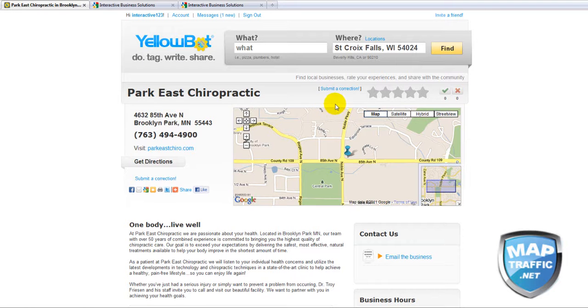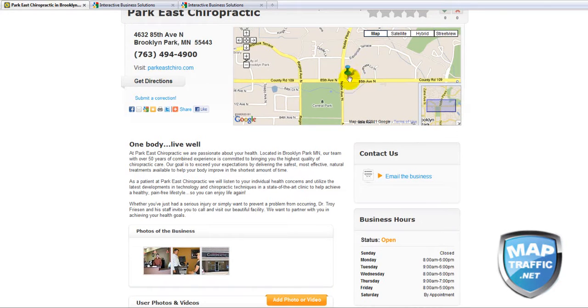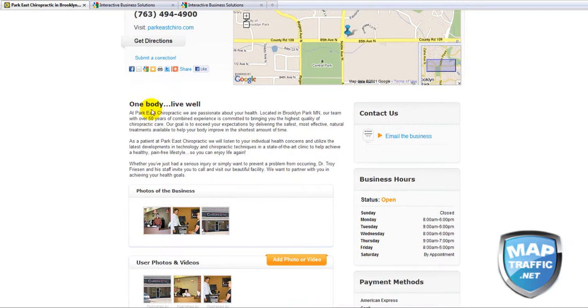After they've edited their information, and this is not one of our clients, this is just someone that was on the first page, they have their name, their address, phone number, website, nice map, and a place where you can share this information. This is something you could put on Facebook if you've used them and you want to help them out with their publicity.